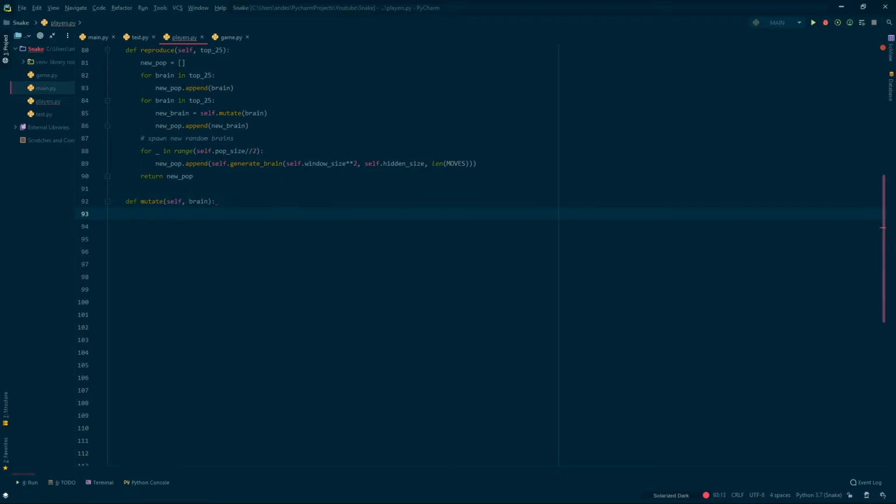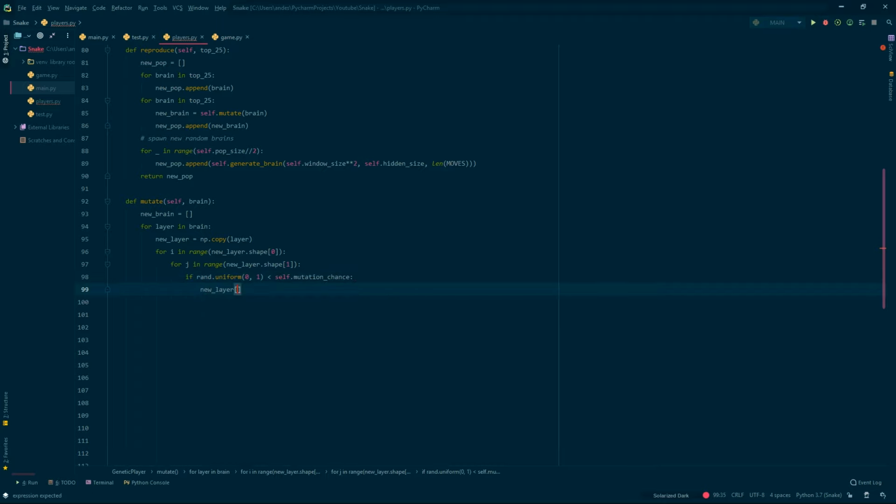So now we need to actually figure out how to mutate a brain. And the idea here is that we're going to create a copy. So each layer, each matrix, we're just going to create a copy of it. And then we're going to make small random perturbations to it. So we just iterate over the elements of this matrix, and with probability, so this if statement, it's just saying with probability self.mutate chance, add some small perturbation, which we'll see here. So that's going to be just some value between -1 and 1, scaled by mutation size. You can make these very large or very small, and there are trade-offs for both.